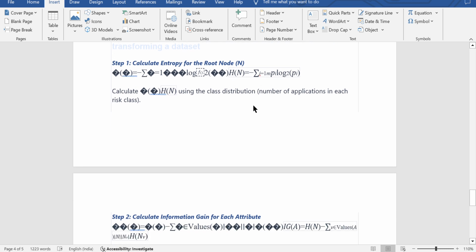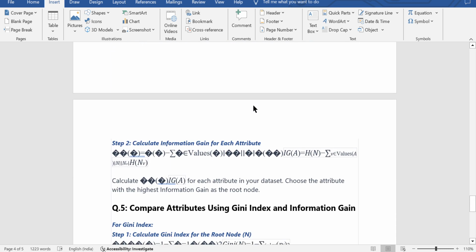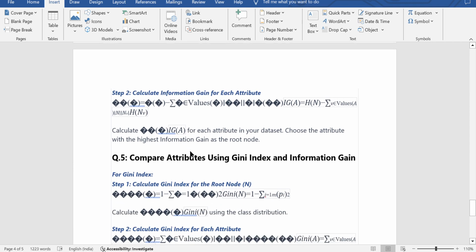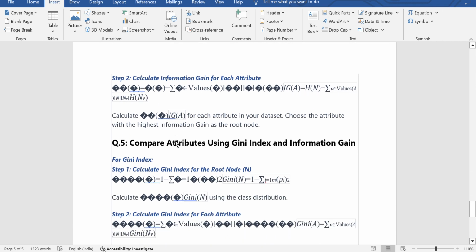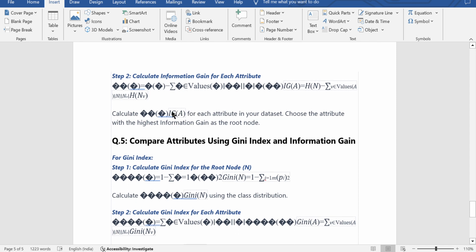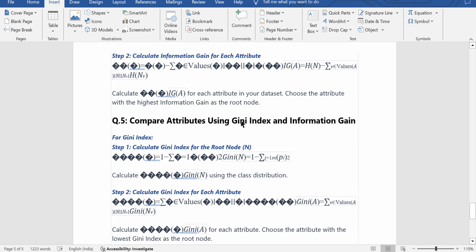Now calculate the entropy. Step 2 is to calculate the information gain for each attribute, that is, calculate IG for each attribute in your dataset, choosing the attribute with the highest information gain as the root node.